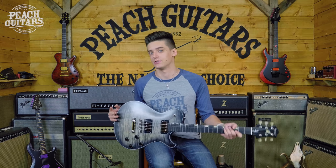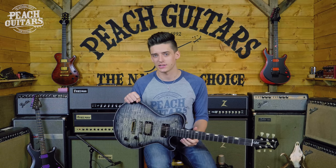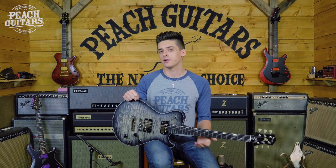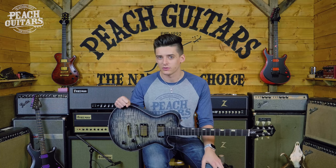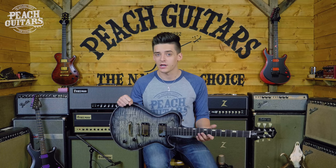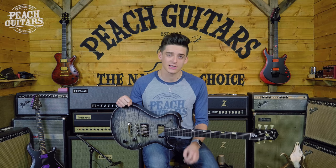Holding this Knaggs guitar. This is a Steve Stevens signature SSC guitar in charcoal burst with onyx binding. And as I was playing it yesterday, it really got me thinking about the other models that we stock from Knaggs, specifically the Steve Stevens signature guitars. It's no secret, I'm a big fan of Steve Stevens. I think he's a fantastic guitar player.